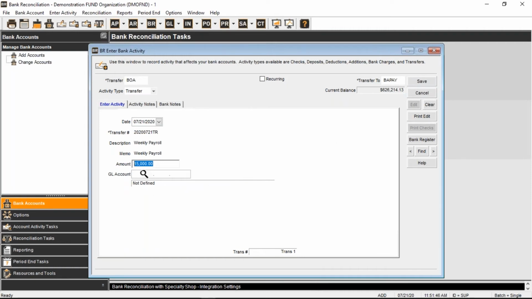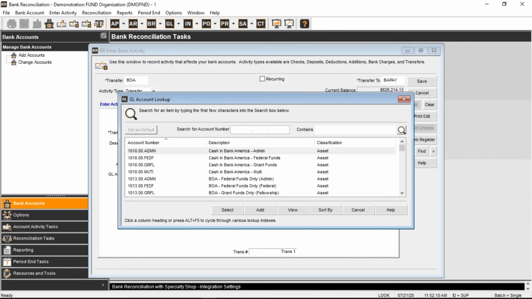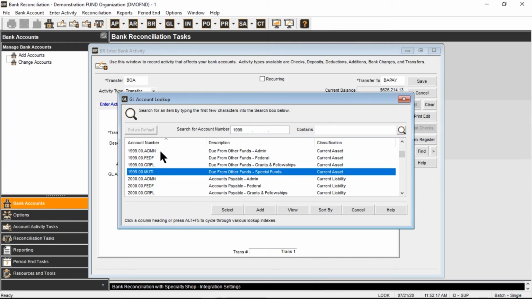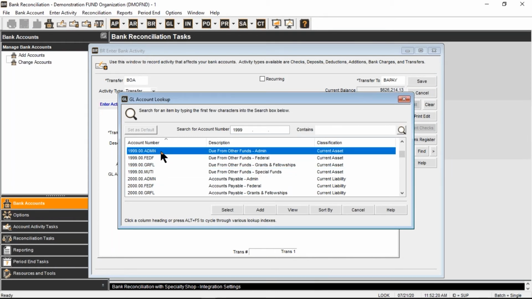But for fund accounting, there's also this general ledger account field. What is that for? Well, the reason that's required is because when you're doing a bank transfer, if you're crossing funds, it needs to know what to put in for due to, due from. And most of the time you won't be crossing funds, but it still has to have an account here. You cannot leave that blank. So you just simply select your due from account for that, of whatever fund that the transfer is for. Make sure you select the right fund that it's for if you're not transferring funds.